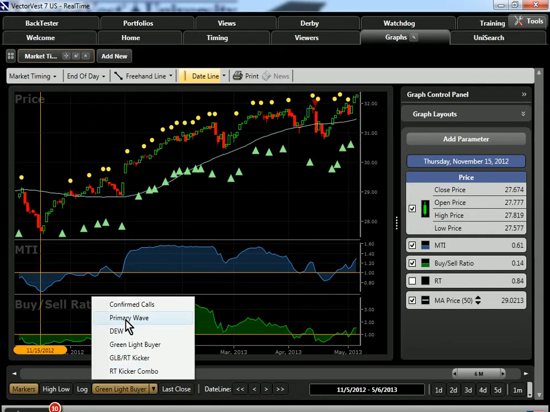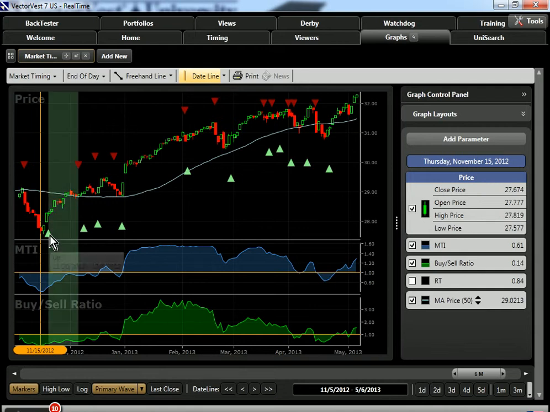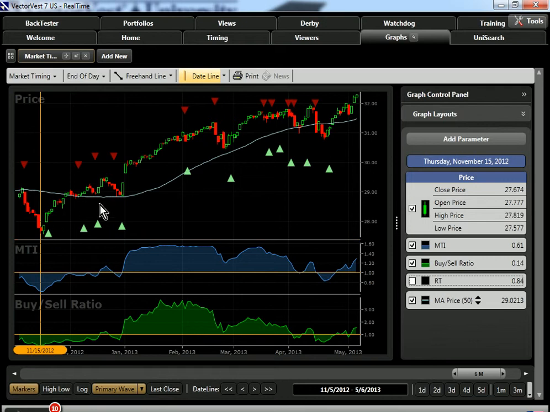We also traditionally have used the primary wave signal as the earliest indication that we're coming up off of that low. And we'll see it worked well here as price exploded off of that bottom as selling pressure was removed. The other thing we want to be mindful of is the first few signals in this market turn will be the juiciest. That's because as this explosive or blast off phase matures, when we get to about that 4 to 6 week time frame, we start transitioning into a more trending phase of the market. And that's the point where looking for stocks that are beaten up in price starts becoming less productive, and starting to look for the more traditional moving average crossover approaches is more productive.